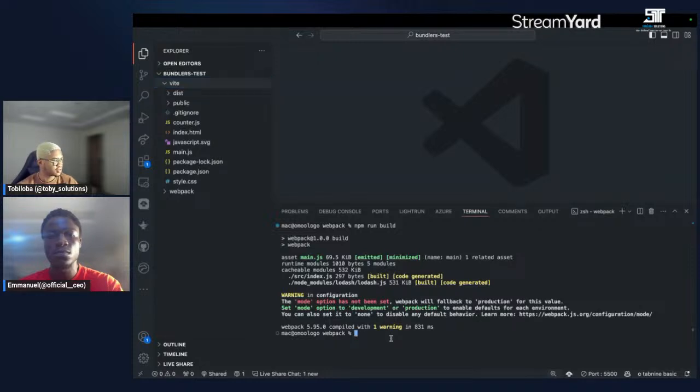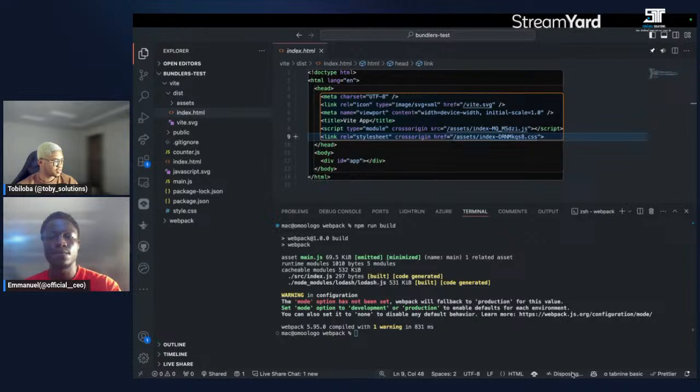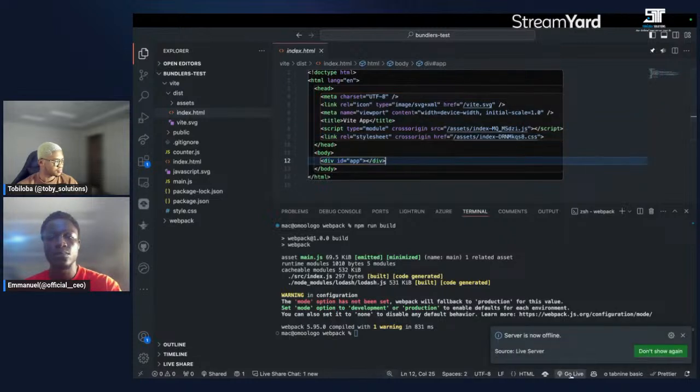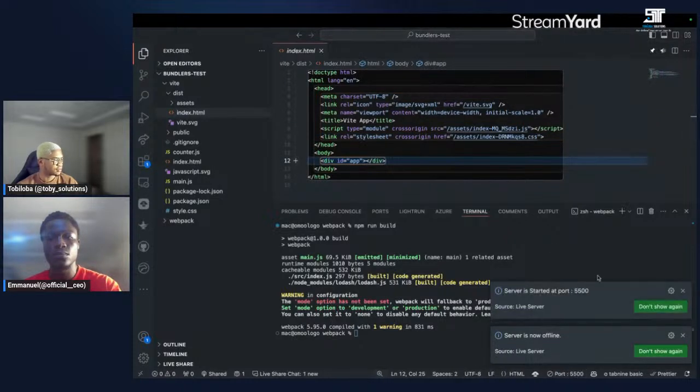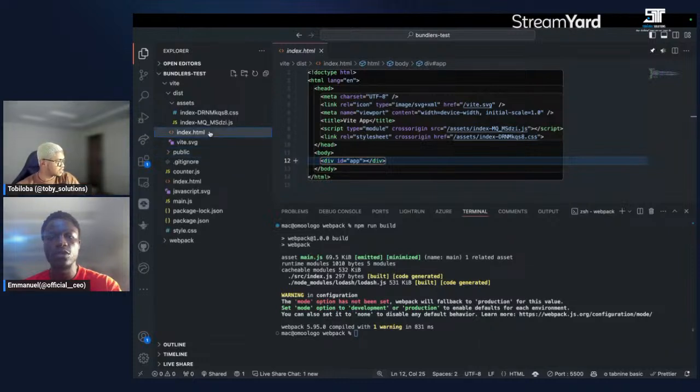Let me try to run this file now. If I stop this and go live on this file, it's an empty file. It doesn't actually do anything. Interesting.